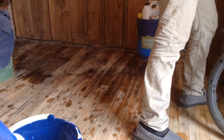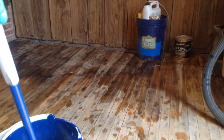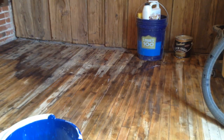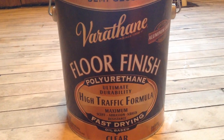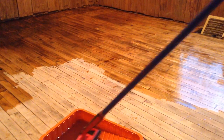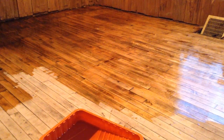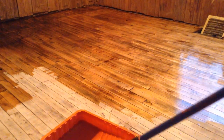You could see in the corner what I was talking about with the watermark — it was not ideal, but you don't even see it. That must have been long-term leakage from the washing machine when it was back here. This is what I'm using on the floor — I've used poly before, I don't dislike it, but I do like this brand a little bit better. It's two coats and you can walk on it after three days. I'm applying it with a pad applicator, and after each coat you're going to want to sand, but it's only recommended two coats, so I sanded in between the first and the second coat.